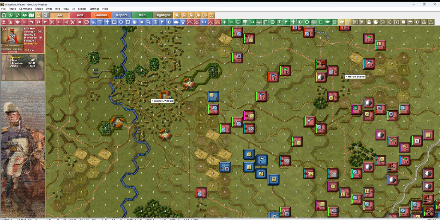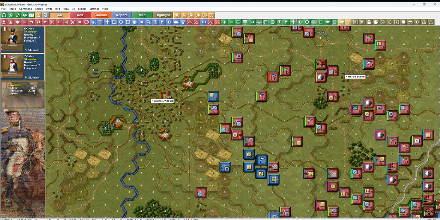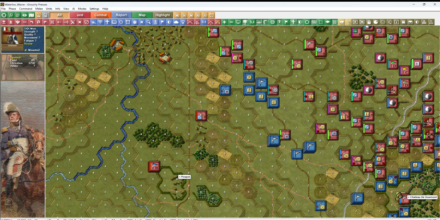Okay, we've got a line unit here, so we're going to turn him and go down and start banging on that square. Down on this side, and all we can do is turn. Am I going to get disordered going across this? Let's see. No. So we'll start banging on that disordered guy. All we've got is skirmishers here. I need some cavalry to take care of these skirmishers. How about this guy? What's he doing?